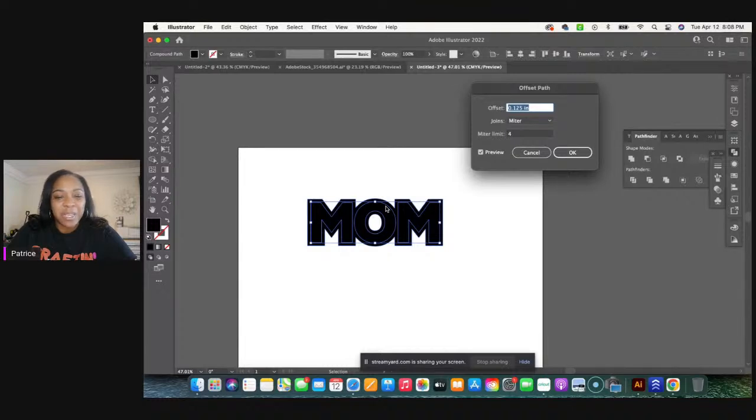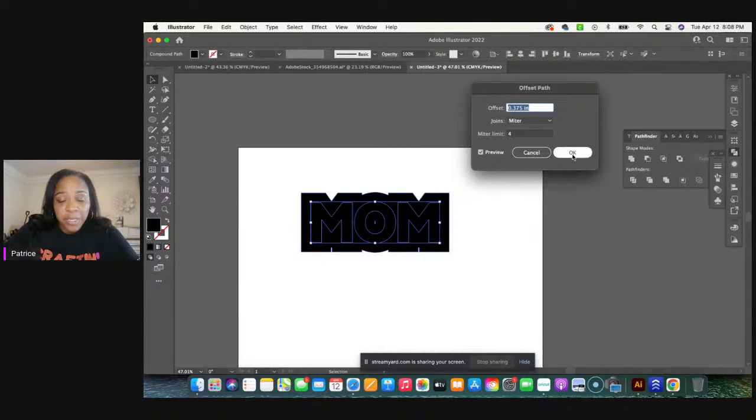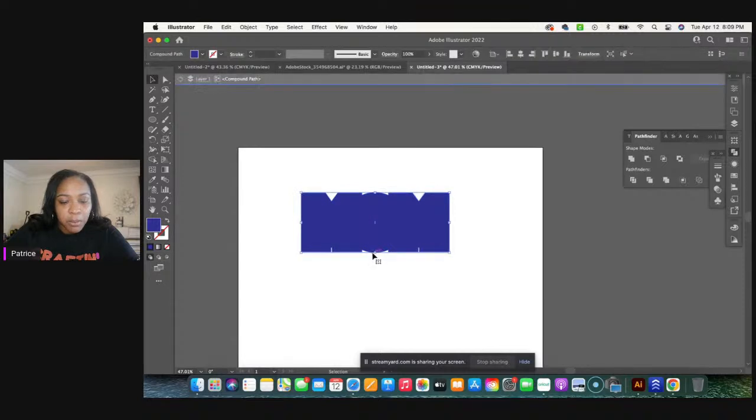And if I really like that, because this part right here is going to be the engraved part, right? So I don't really like the flow of everything, to be honest. But let me see what we're going to do. So we're going to leave it like this, right? I'm going to change that color to blue. And then I want to maybe shrink this a bit.